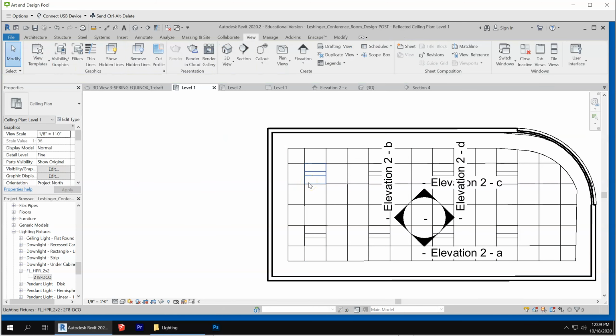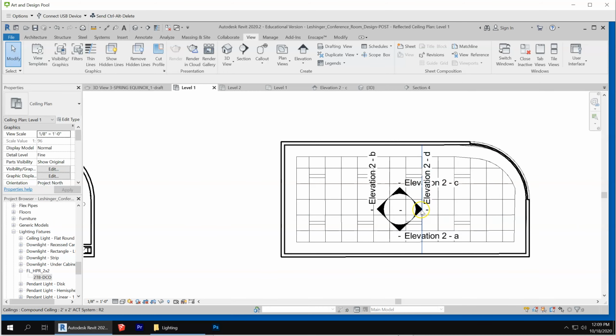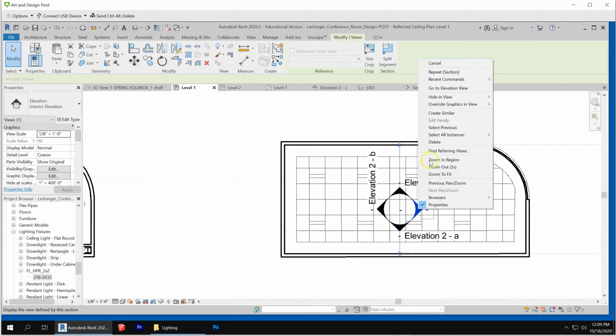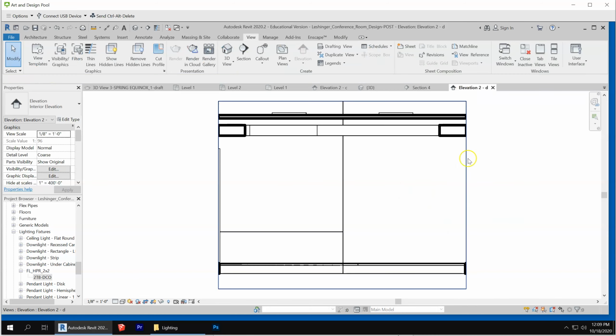Some of these are spaced generally closer together in one direction, but let's just make some assumptions about the 2x2 here. So we look at our elevation. Go to our elevation view.